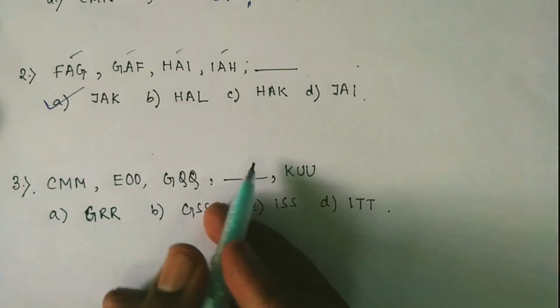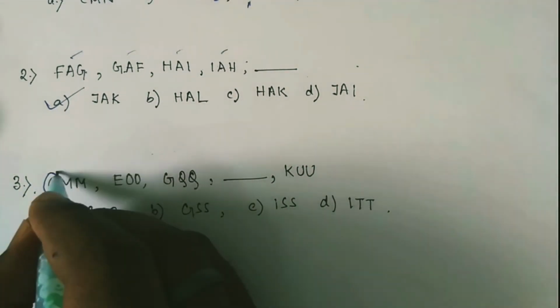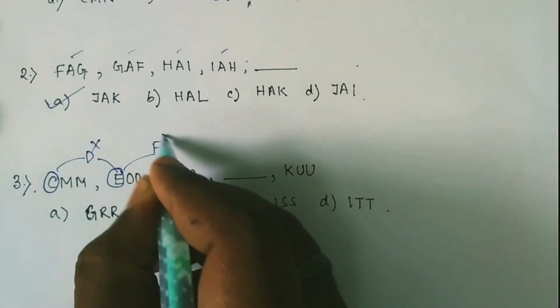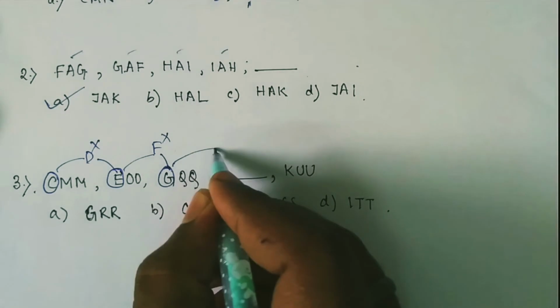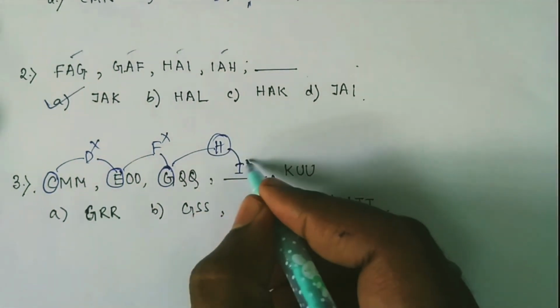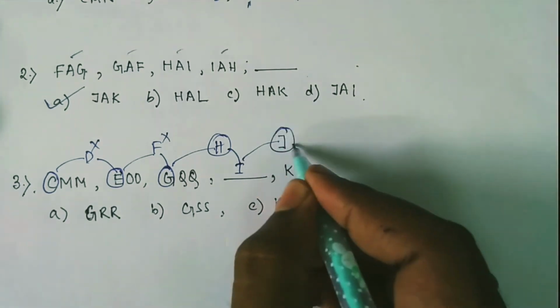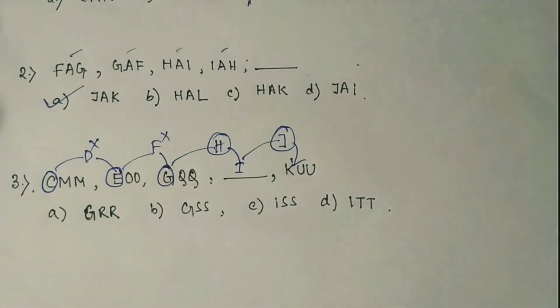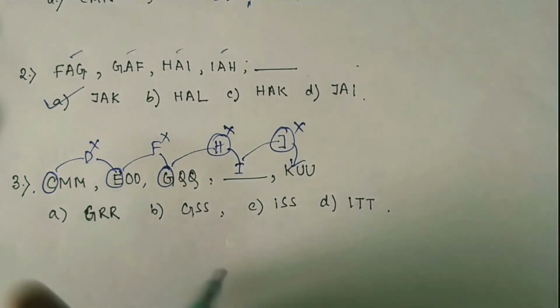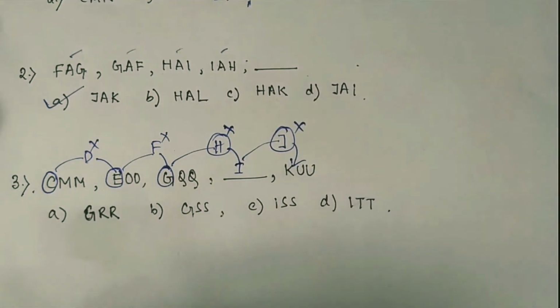So this pattern we have understood, this pattern we have cracked. So after C, D is missing, then E, okay? After E, F is missing, then G, and after that H will be missing, and here I will be there, okay? And after that J will be missing and K is there. So this is the pattern, okay? Now in the second forms, two letters are getting repeated, right? The second and third letters are repeated. They are also in the order of skipping, right?